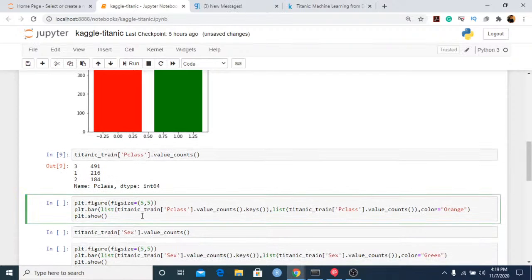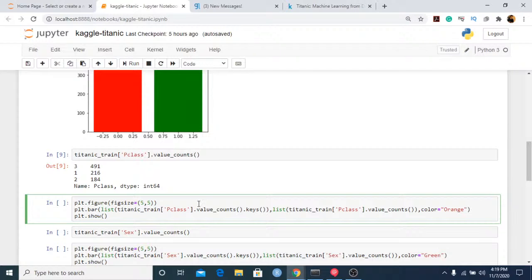Then similarly, as I've made a bar plot for this, if I would similarly want to make a bar plot for the P class column as well, I'd want to do similar things. First, with the help of plt.figure, I can set the figure size. Figure size, I am giving it as 5,5, which are just the dimensions of the image.